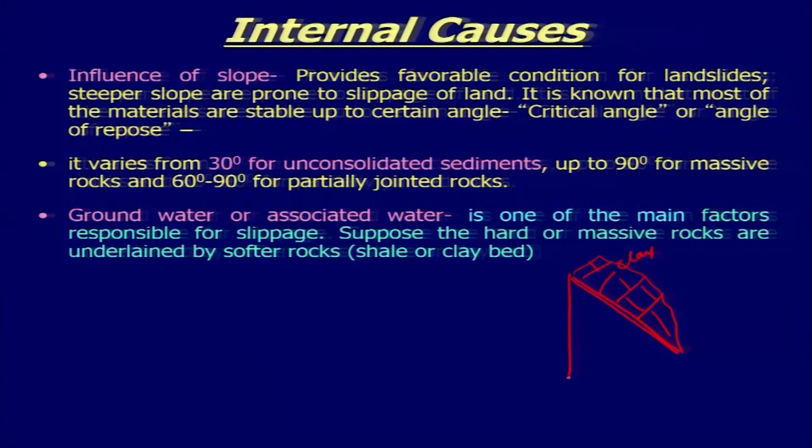So, such situations will have... so this is what we were looking at in the previous one. This is limestone and this one is your potential clay or the potential slip plane. If you are having this plane in between, because in sedimentary successions you will come across such a scenario where the lithology will vary. So, we are having a hard rock, soft rock, hard rock, soft rock sequence. In that case, the softer rocks will be your potential slip planes.